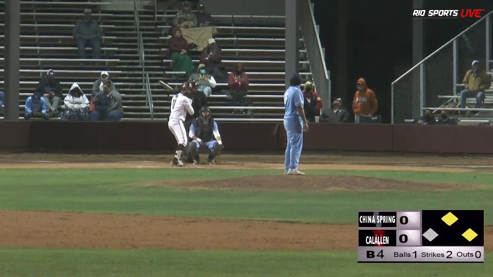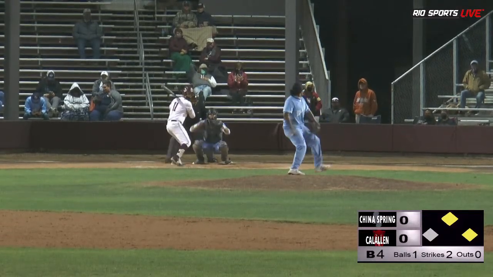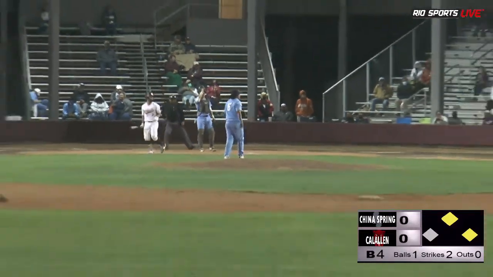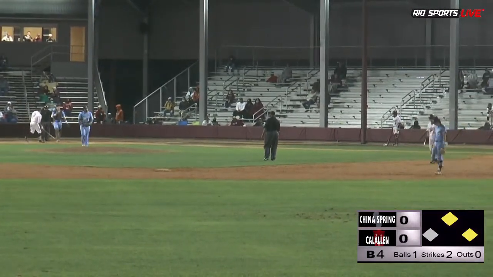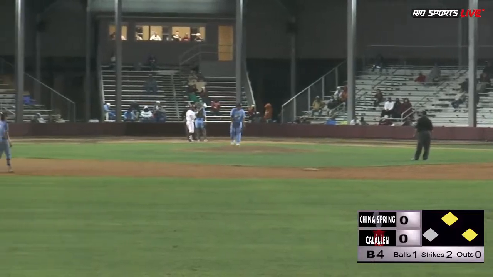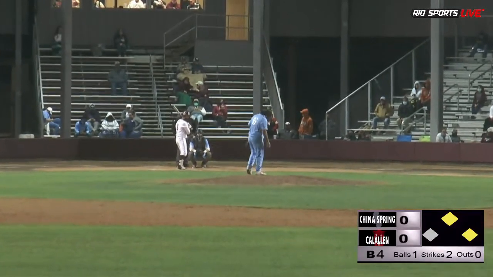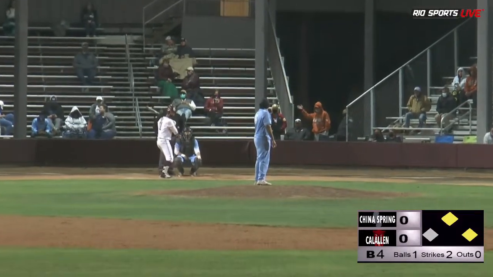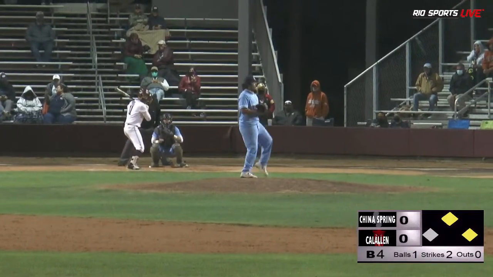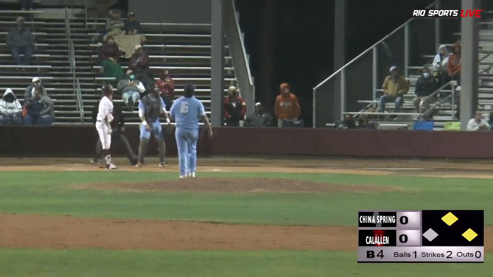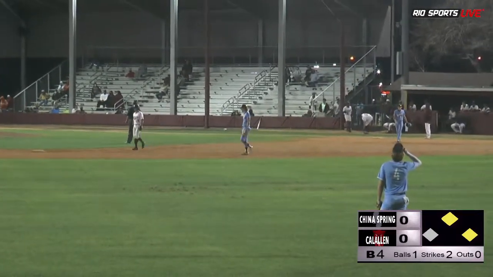Here in the bottom of the 4th inning. And reaching for that one is Pettis as he fouls it off. And reaching for it once again and fouling it off is Pettis. So 1-2 the count.